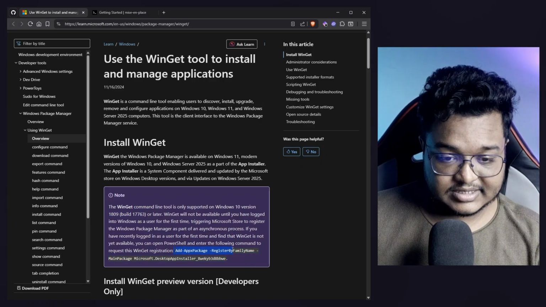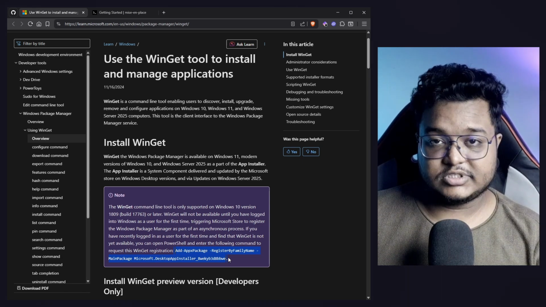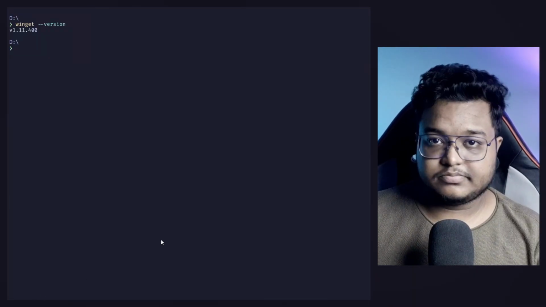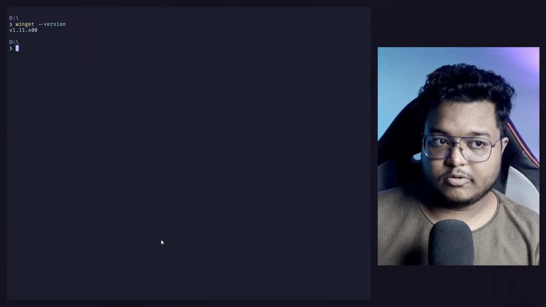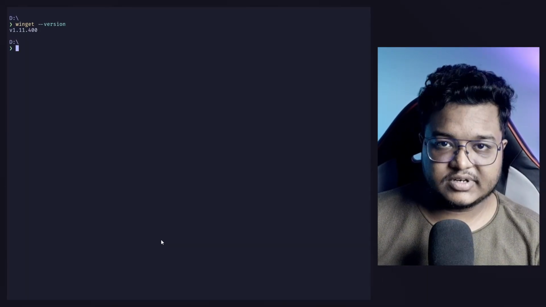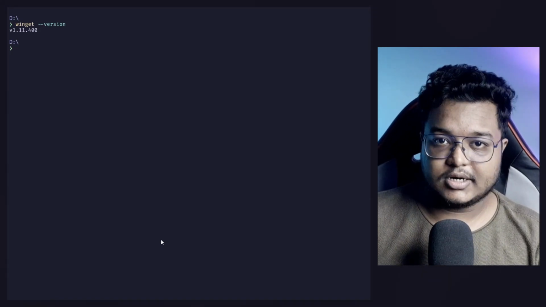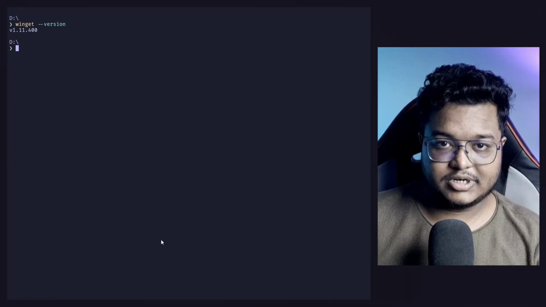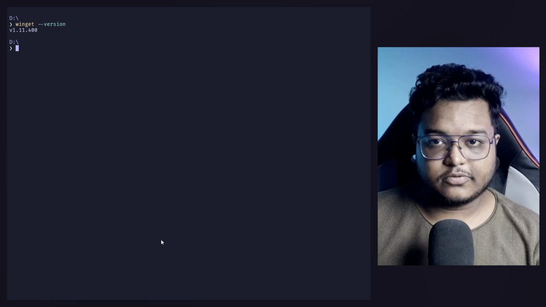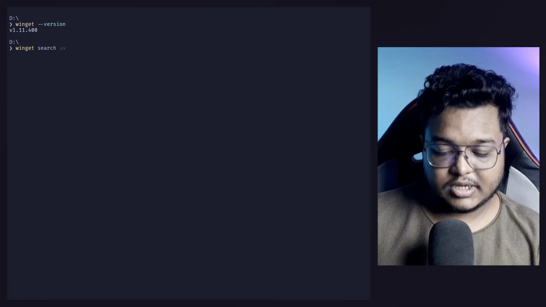Once you have done that, there is a command at the end of it. You could copy paste this command in PowerShell. Once you have that, it will install Winget for you. Just restart your PowerShell, just close that window and open again, and you will see that Winget is working perfectly for you. Once you have done that, you need to install three important things. You need to install a terminal emulator, you need to install a shell, and you need to install a text editor or IDE.